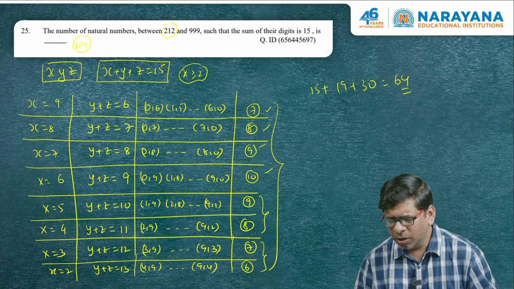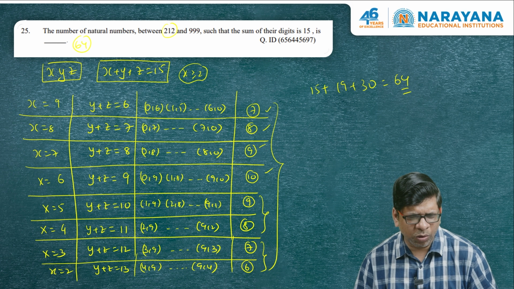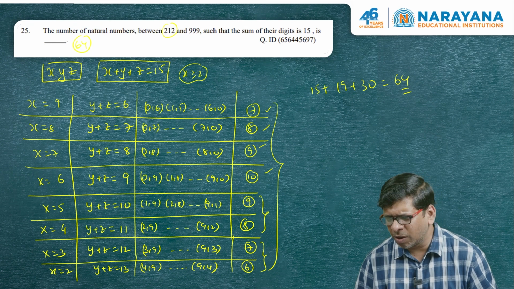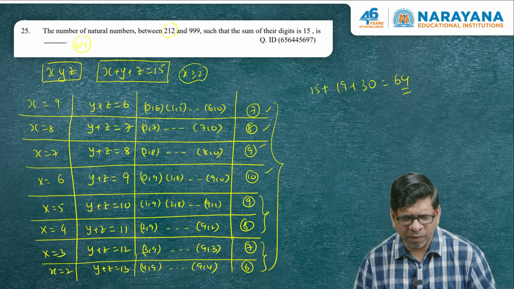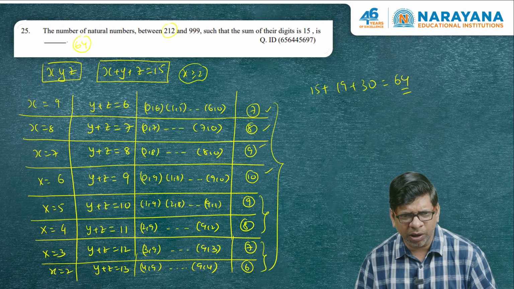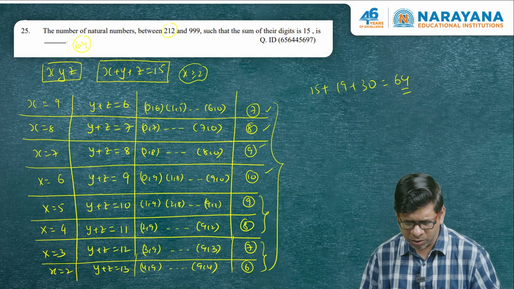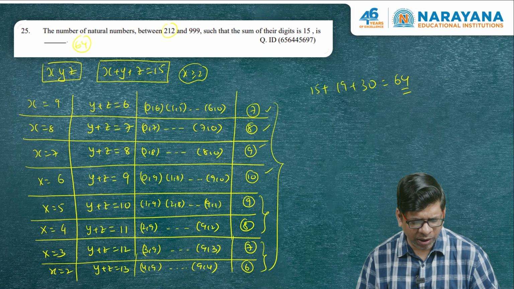If you talk about the most difficult questions, no, there is nothing like that. In the other shift, there were some questions based on relations where we had to do more counting, so it was taking even more time. So if you start the question with the right approach, this paper is not going to take much time.